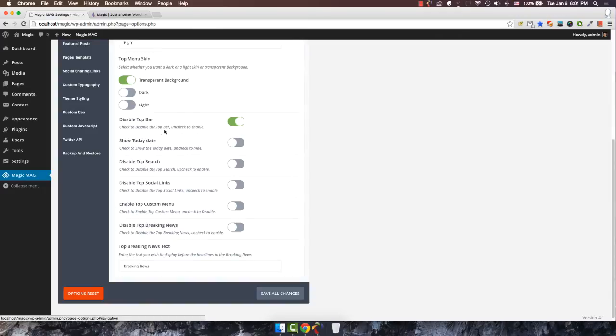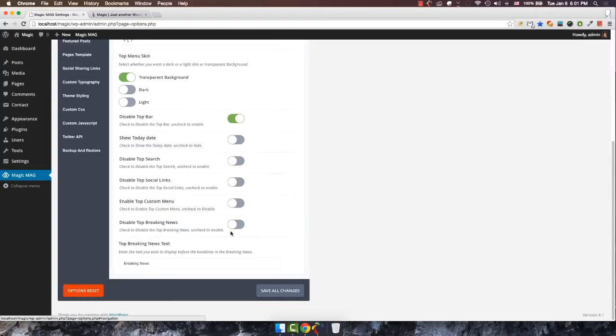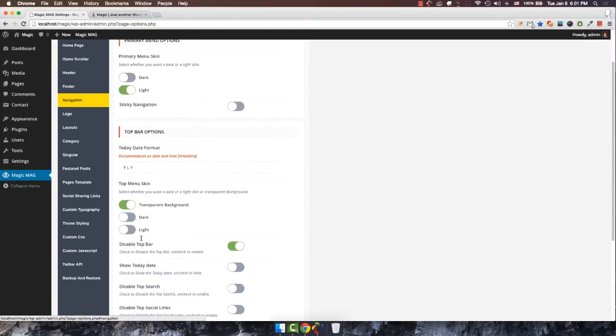And you can also find some options like disable or enable, show date, top search, top social links, custom menu, breaking news. And here in the breaking news, you can add your own title of breaking news.